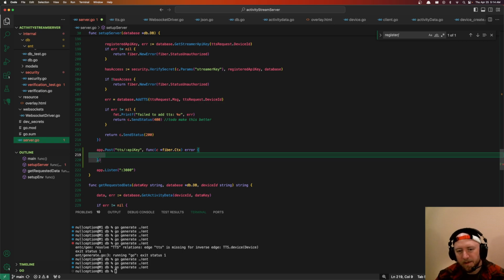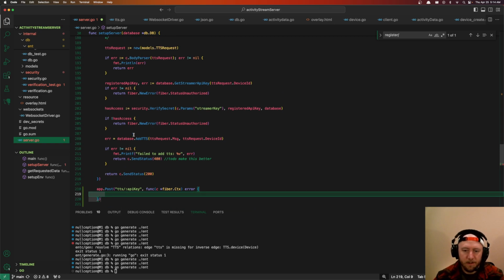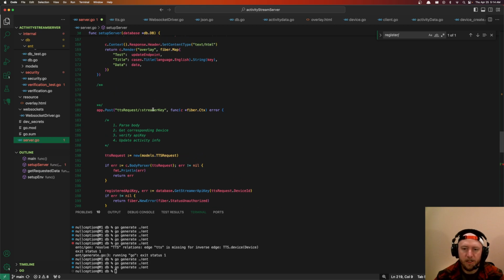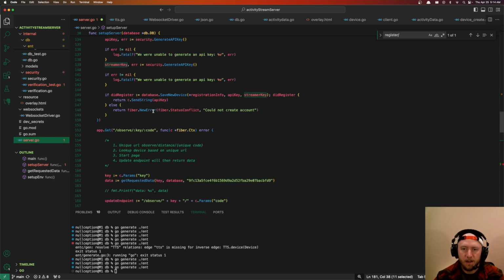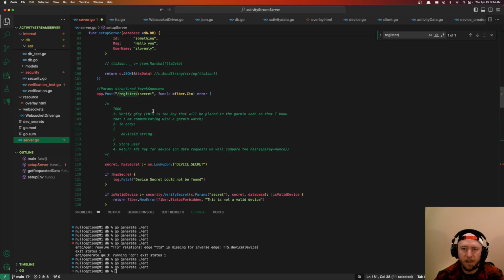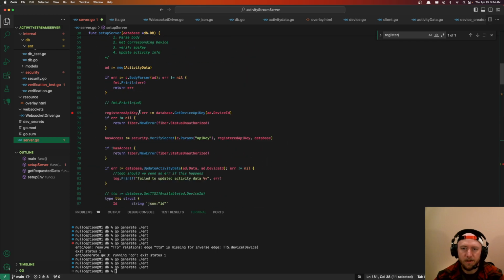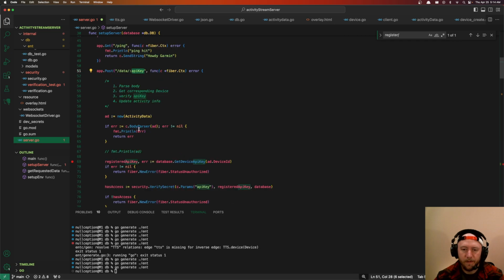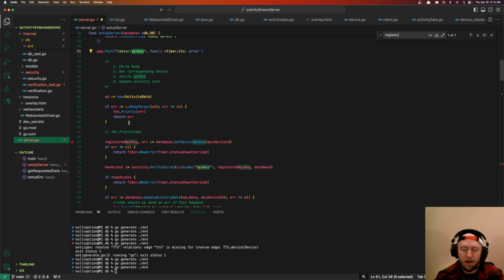I'm not really loving the embedded functions, but I can understand its usefulness. Okay, so that's our streamer key, which is different than our API key. That's our register secret. This is our API key.